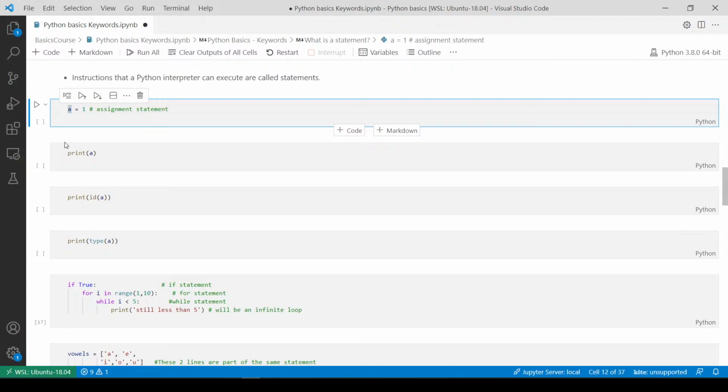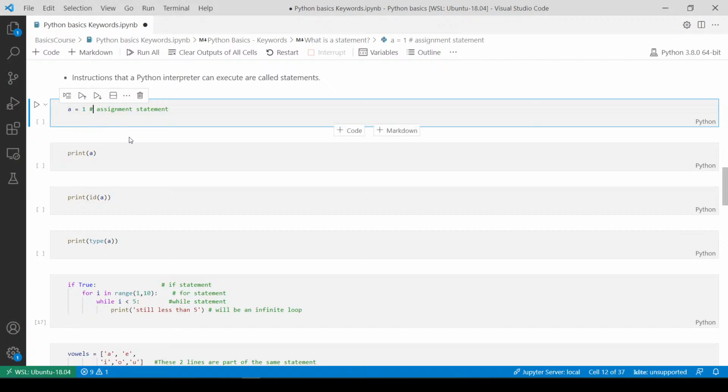Okay. So in this case, what's happening is a two-step process. This number 1 is a number that anybody can understand. Python understands that to be a number, so it doesn't get confused. It takes that, sees an assignment operator which is an equal to, and then assigns that value 1 to a.